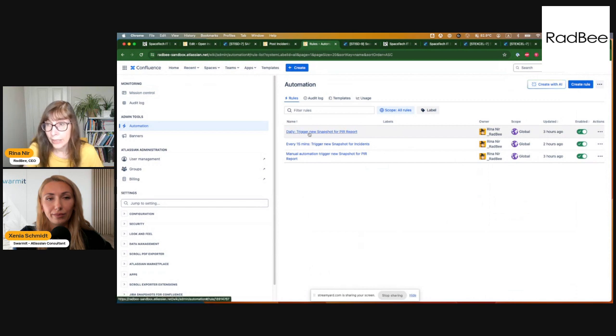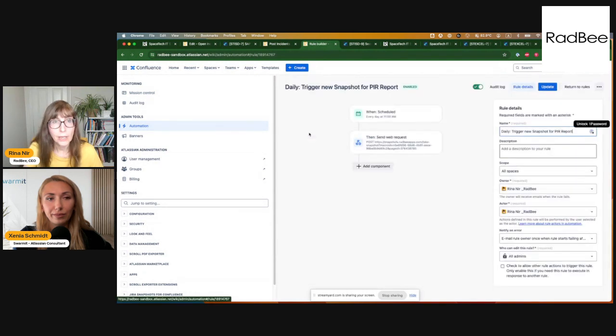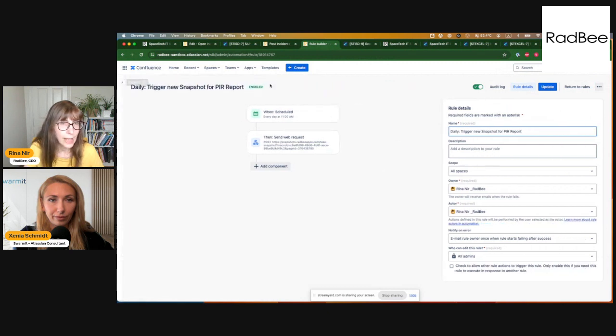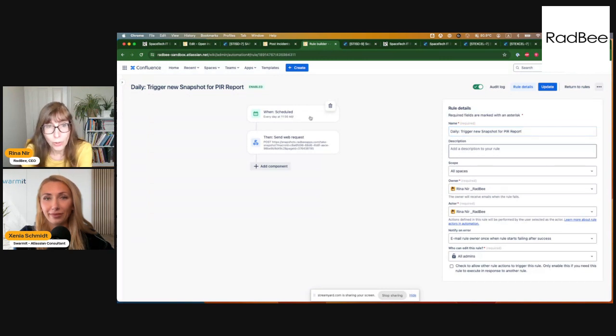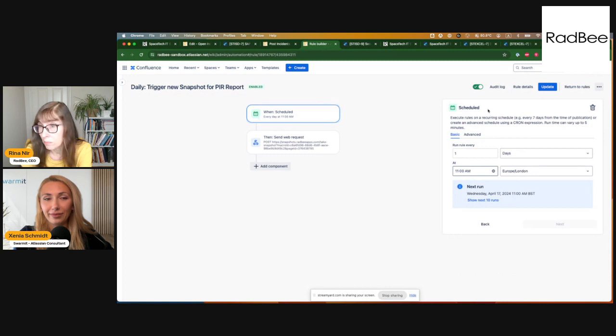This one is the rule that triggers a snapshot every day. So it's a pretty simple rule. And I think that the Confluence automation and Jira automation are really, really cool, very accessible. You don't need to be an expert in programming or something to trigger a rule. So the rule that I set here is just an automatic schedule. Every day at 11 o'clock, there's a new snapshot being taken.